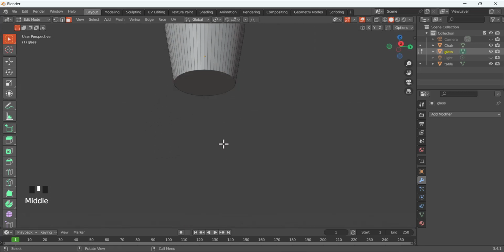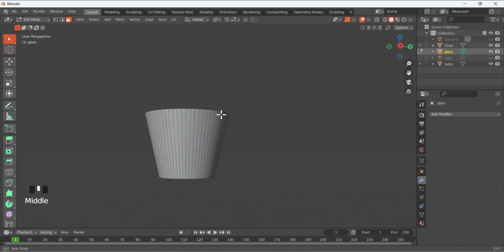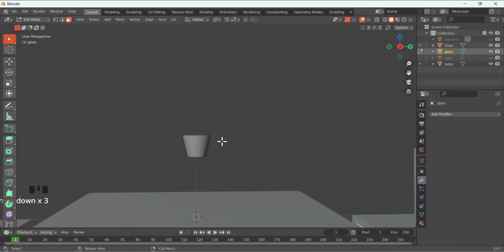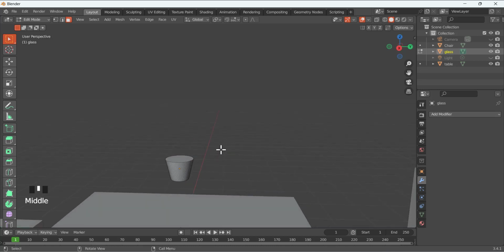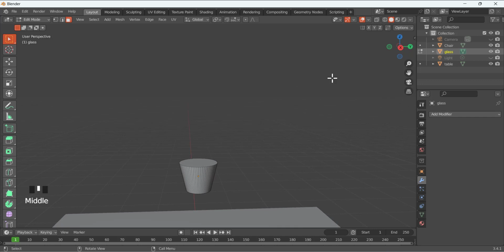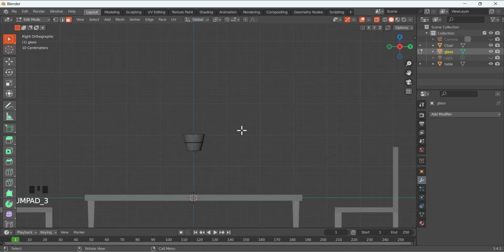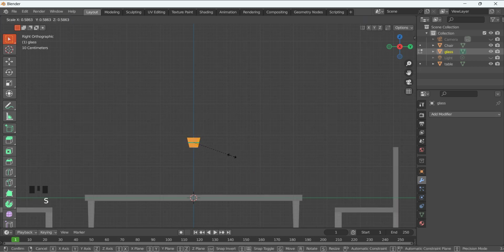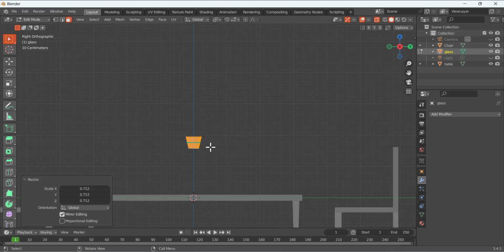Select this face and scale it like that. Okay. So now in 3, select all of this. So go to X-ray, select, press 3, select all of these faces and just scale this object. Okay.